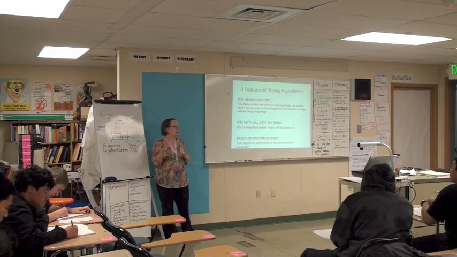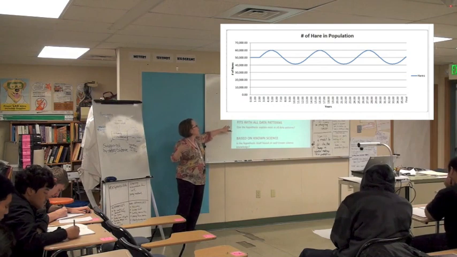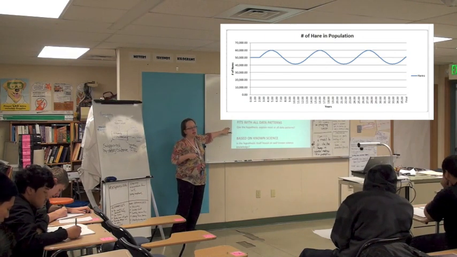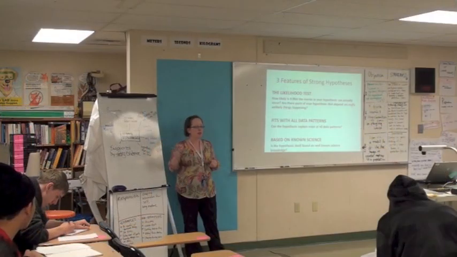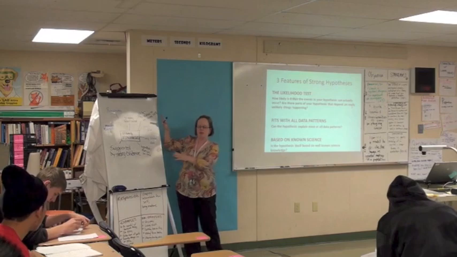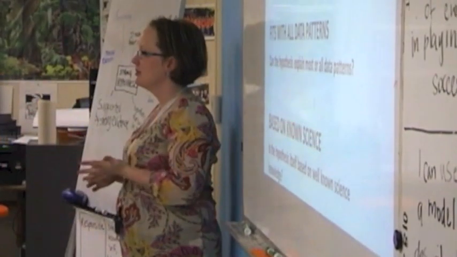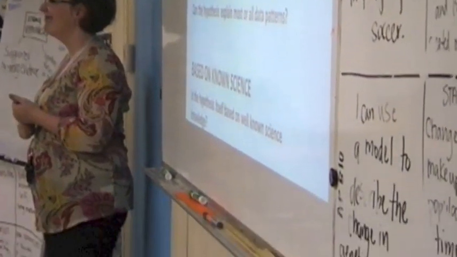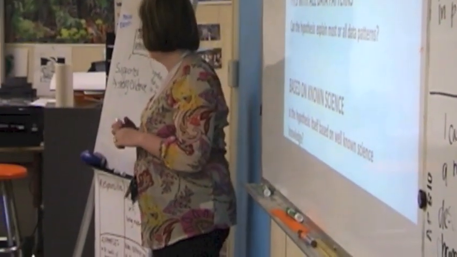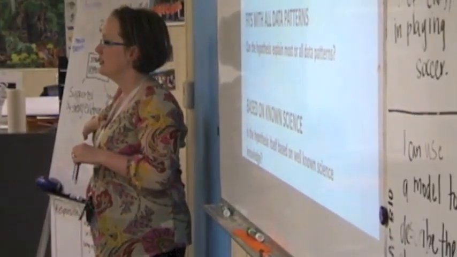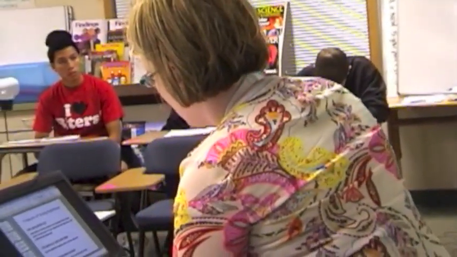So he's thinking about one of the scenarios, and he's thinking it doesn't match with the big graph, and so it's harder for him to think of it as a strong hypothesis, even though it probably does have evidence to support it. So anybody see something that's missing from here, that's on here, or in your head? Moises, I know you have one that you could share. Okay, so this idea here. Okay, so could you say a little bit more about that idea for the class so we can add it to our chart here?